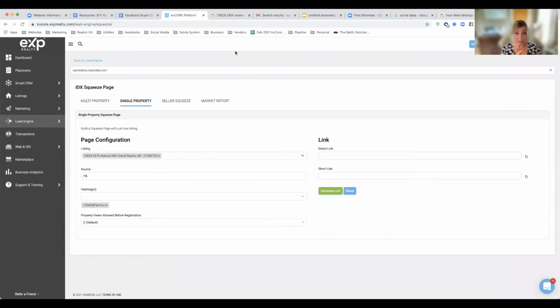Based on the property that person looked at, within about 48 hours, kvCore will create an automatic search alert. So automatically kvCore will find other listings in that area, around that price range, that are the most similar that kvCore can find, and start automatically sending daily listing alerts to that person. But it's going to take probably 24 to 48 hours to happen. Okay, it'll happen automatically. You can go in there and manually make it happen and change the search alert too, but automatically that will happen.